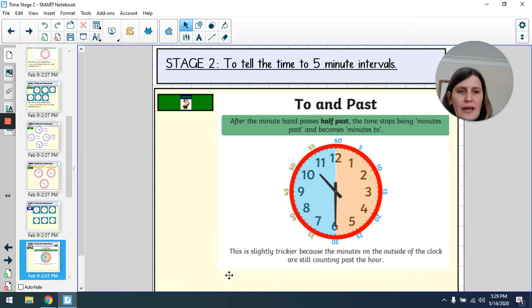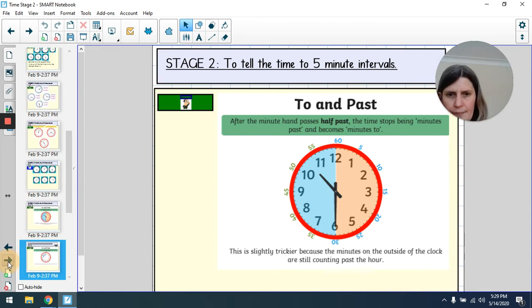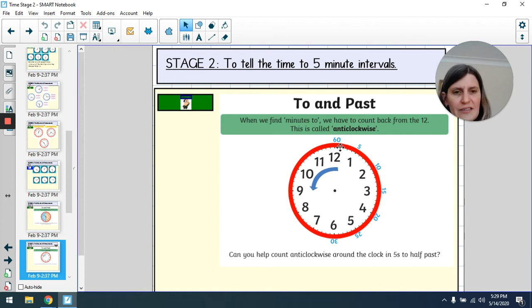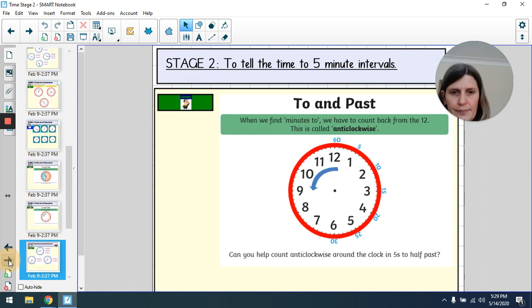You're now ready to look at the minutes to the hour. Now this is harder. It's a little bit trickier because we think of counting round in 5-minute jumps since it's been the last o'clock time. But when we're on this side of the clock, we're starting to think ahead to what the next o'clock time will be. So what we really need to do is think, here's the o'clock time. How many 5-minute jumps will it be until it is the next o'clock time? Always be thinking ahead to the next o'clock time.